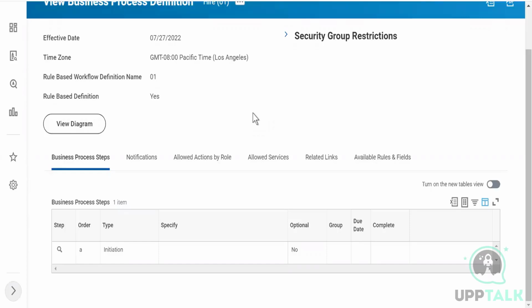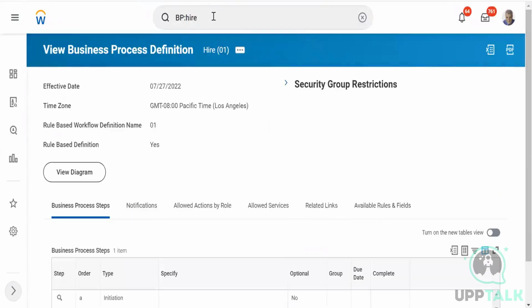Suppose, like the interview business process, there is a particular screening business process. We have to create a report only for the screening process. Then we have to go into the business process steps and understand what the steps are. So is there a way where we can understand these orders?